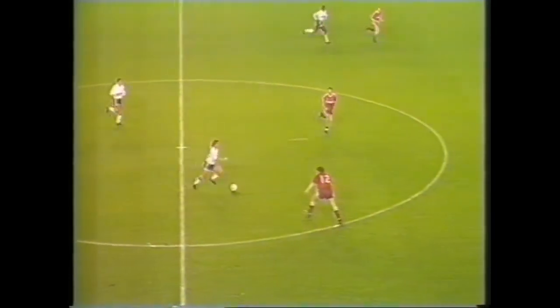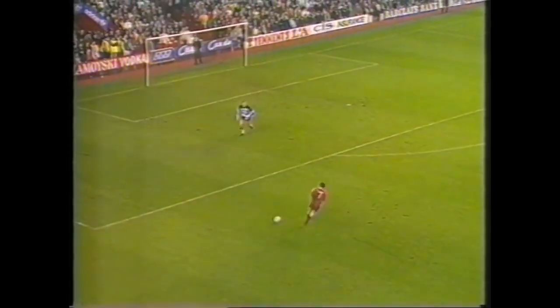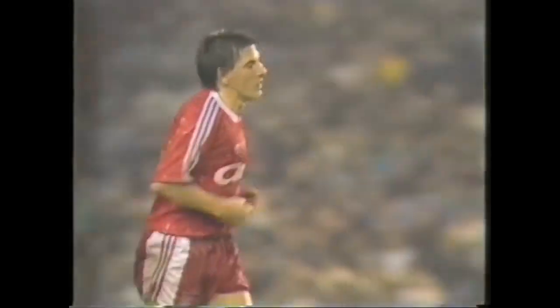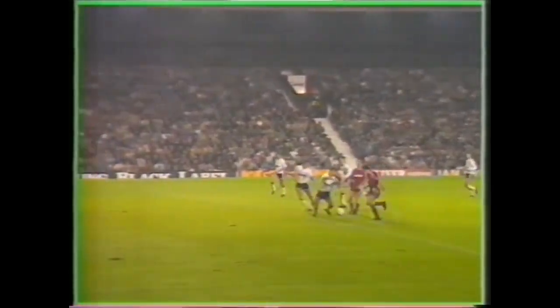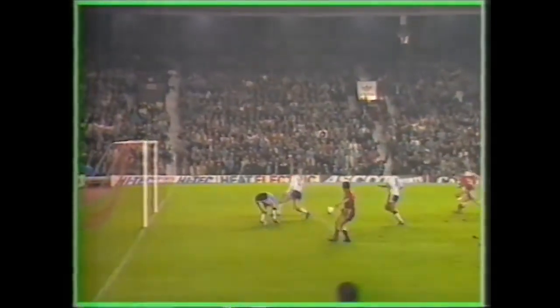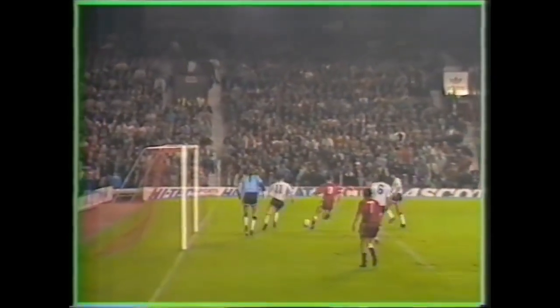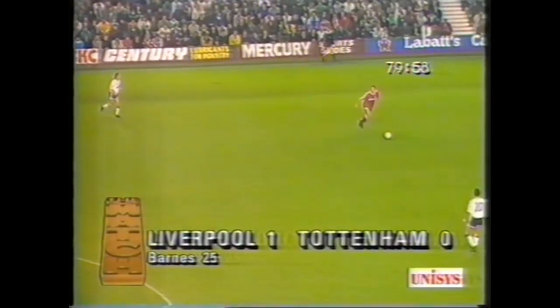Spurs are delighted he didn't. And here's Walsh. Stopped by Whelan. Real cut and thrust up now, and Beardsley caught offside. Thought Beardsley might have had a little pop there, Jimmy. I thought he would. Actually, I think it was nearly a penalty as well. He was held back. 10 minutes of the game left now. Liverpool 1, Tottenham 0. A victory for Liverpool takes them back to the top of the Barclays League.